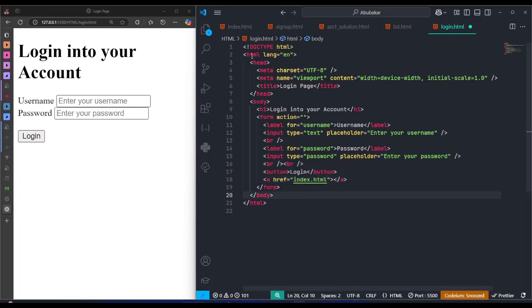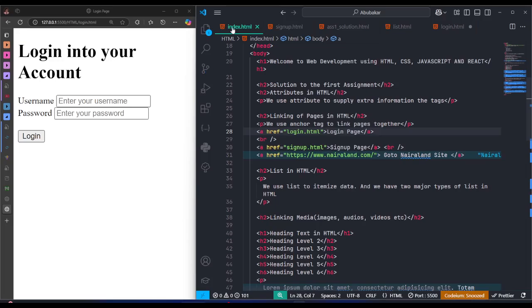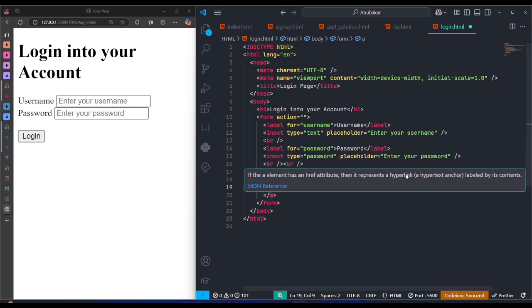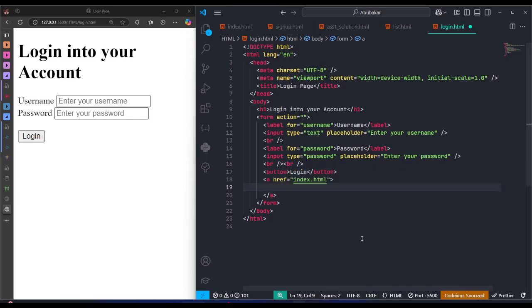So the file I want to connect to, as you can see, this is it here. The name is index.html. So I want to connect to it. What do you do? Call the A tag. In the href, you pass the name of the file that you want to connect to, and inside the A tag, in between the opening and the closing, you supply the content that you want to display to the user on the screen. So what do you want to display to the user on the screen? You are going to put it inside this A tag.